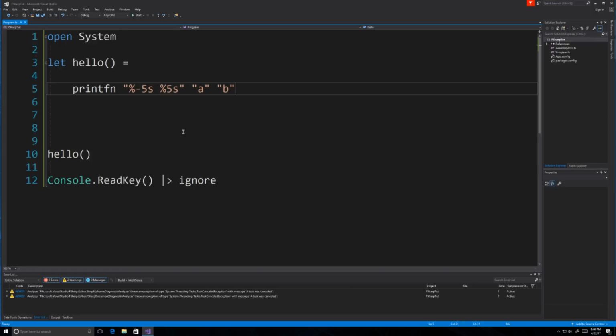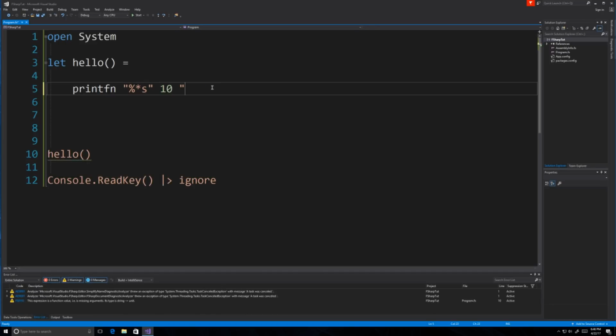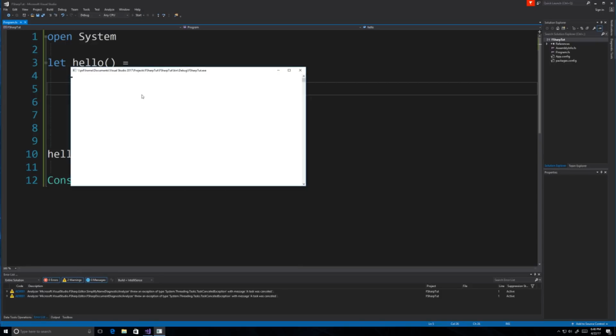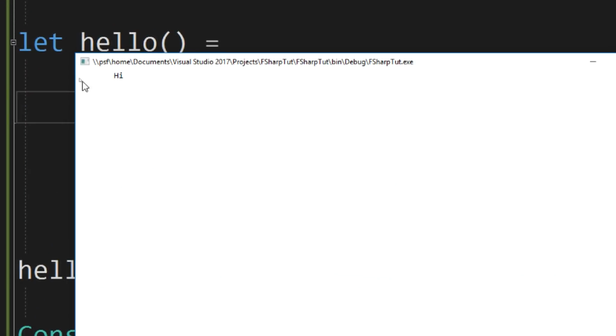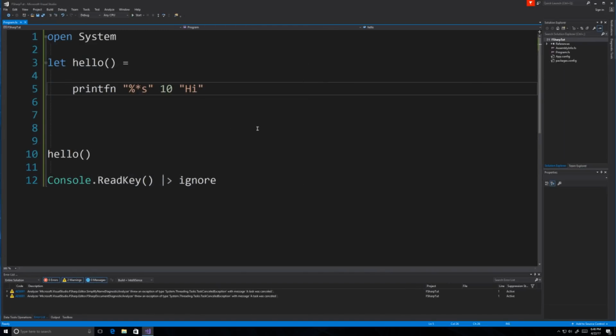Another thing that's interesting is you can actually have dynamic padding, and I'll show you an example of that. You can just put a star inside of there and then come out of here and then define how much padding you want and then what you actually want in there in regards to your string. And we'll throw that in there and you can see it added padding to the left side for our string hi. Okay, so there is just a bunch of useful information in regards to input and output and working with print as well as printf as well as printfn.